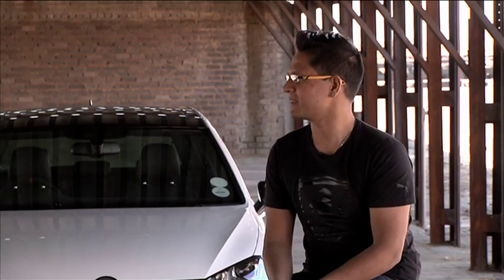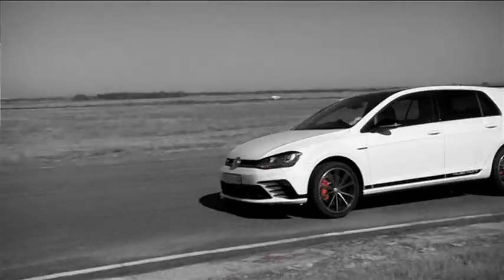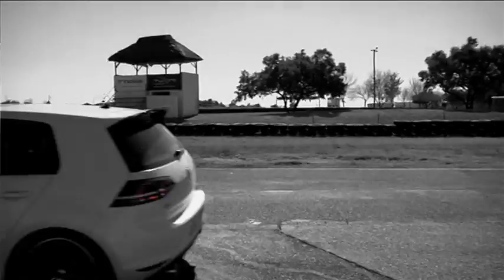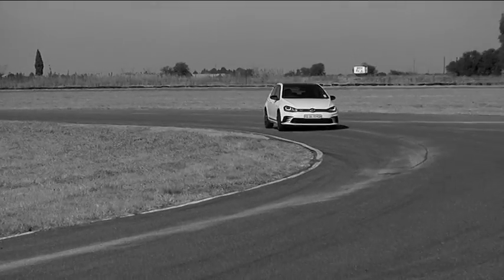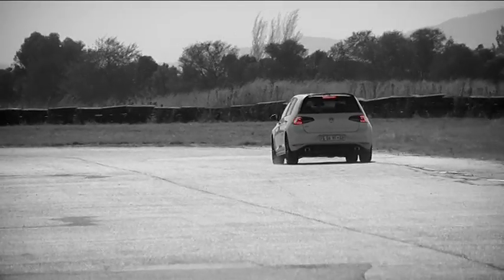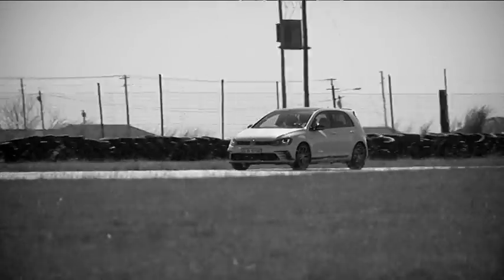On the track, it was something else. I mean, the grip was incredible. It's very similar lap times to the Megane, even though it is underpowered compared to the Megane. But yeah, how did you find it on track? Well, compared to the road-going Golf 7 GTI, I was really surprised. The handling was good. I'm actually really surprised. I felt good in the car, and I really like that it's got more race modes that sort of stiffen and make it feel at home on the track.